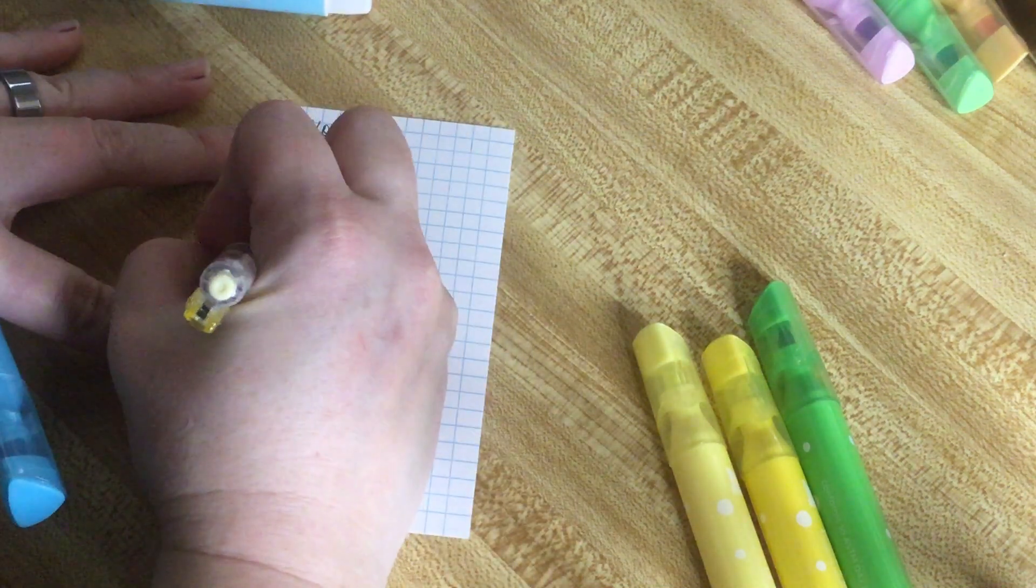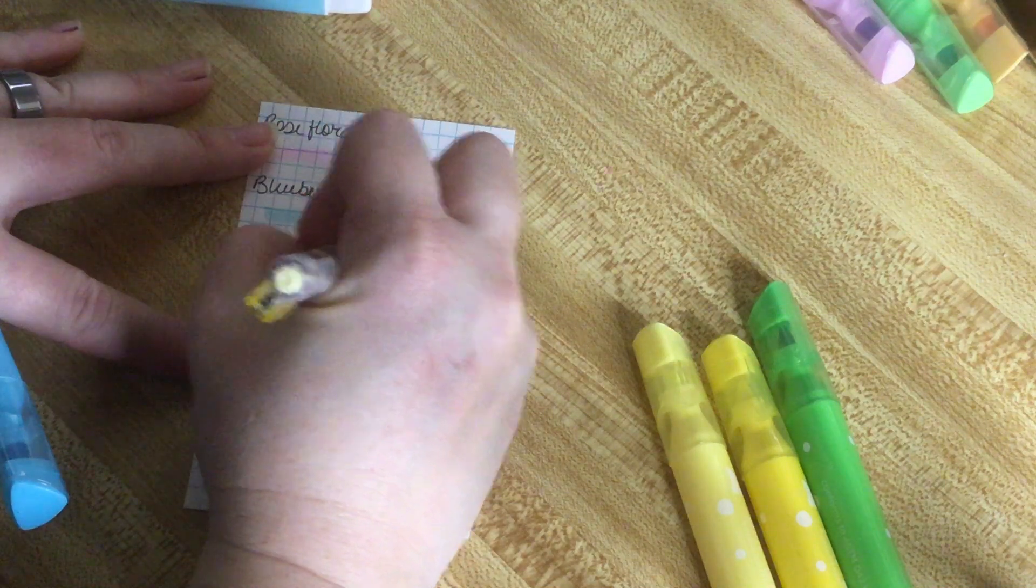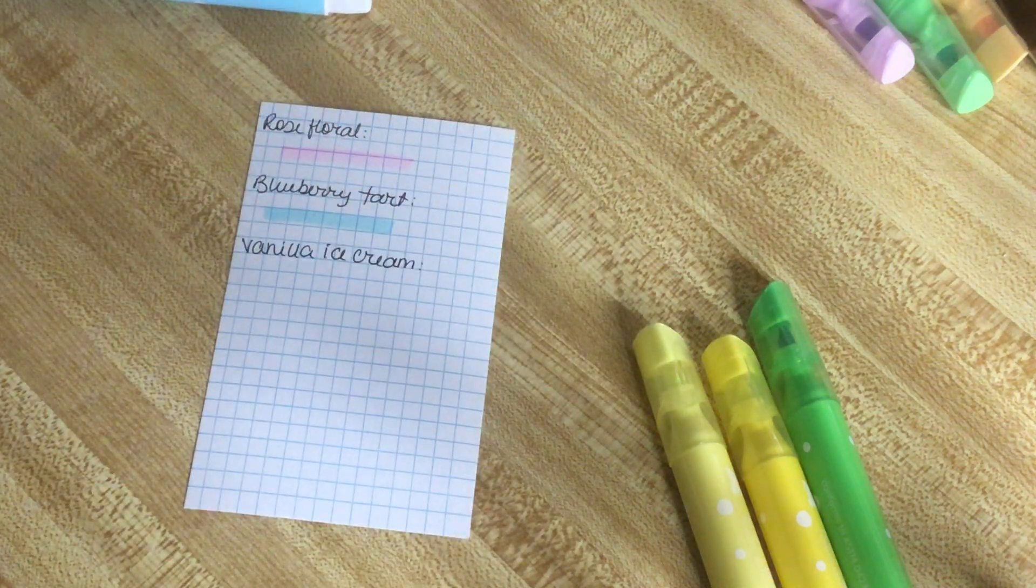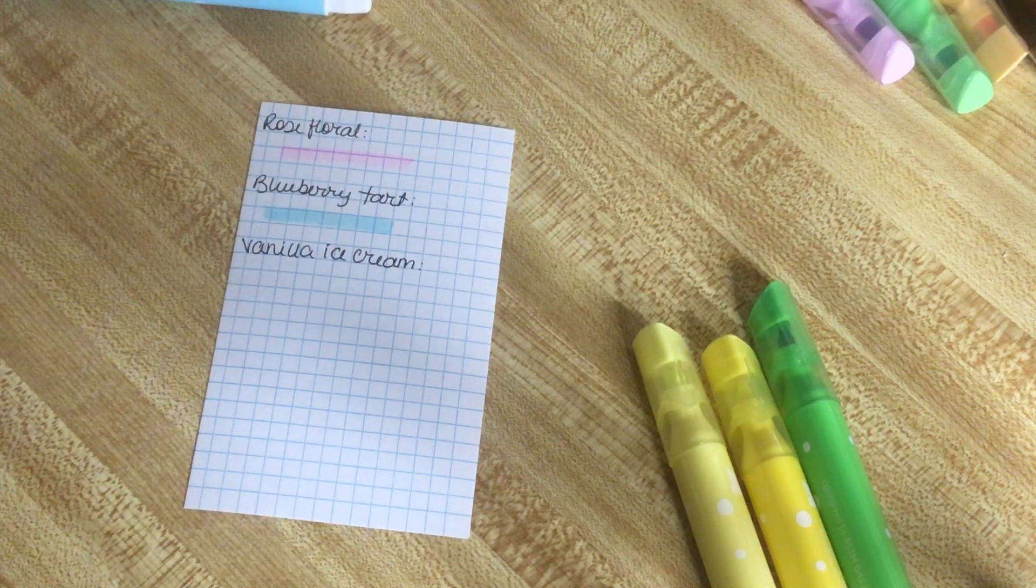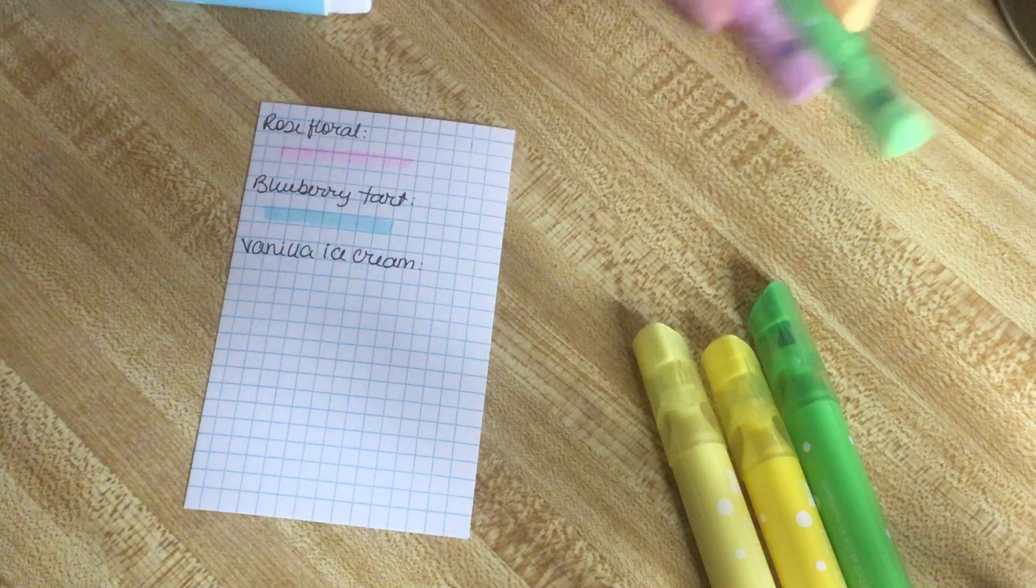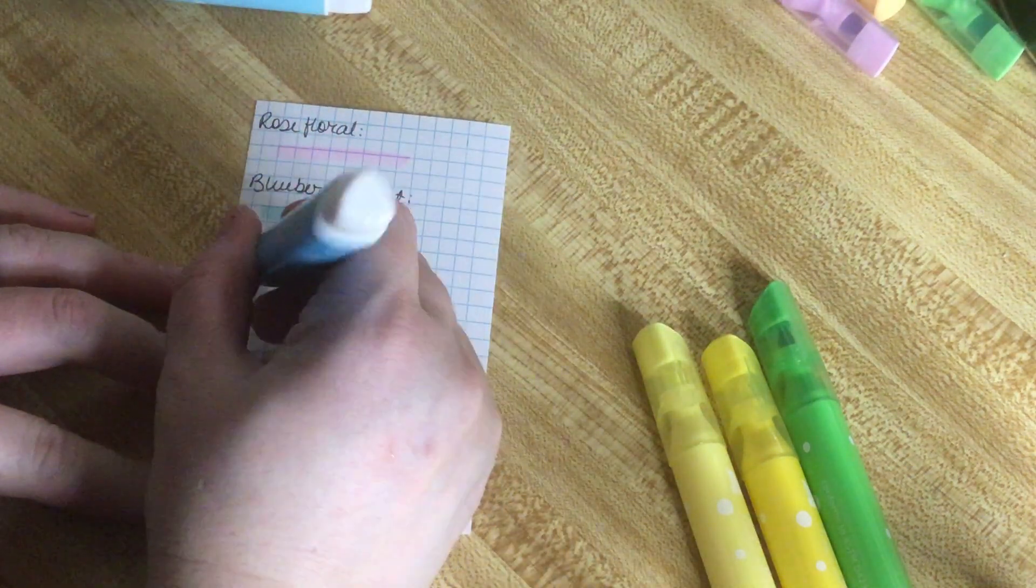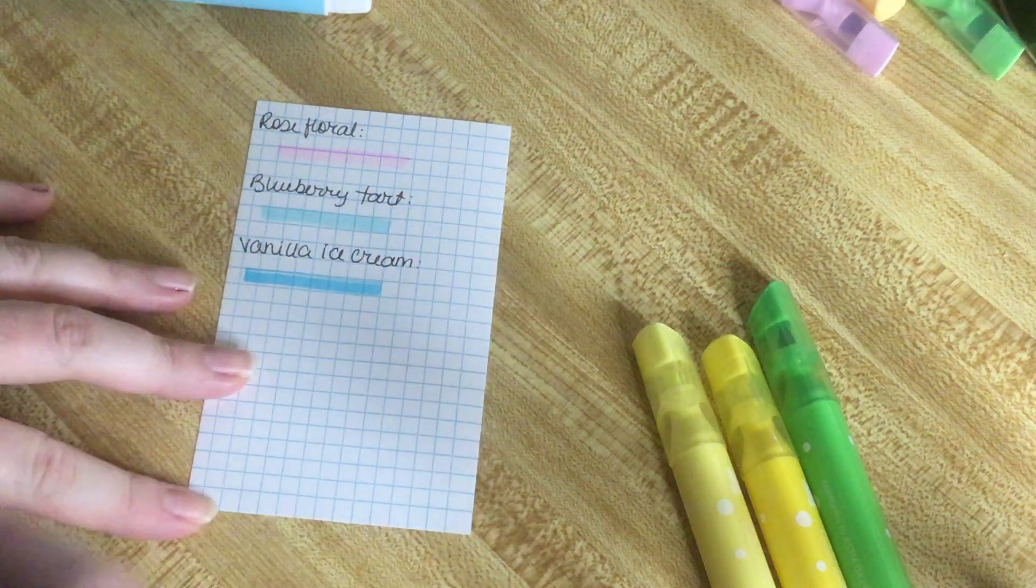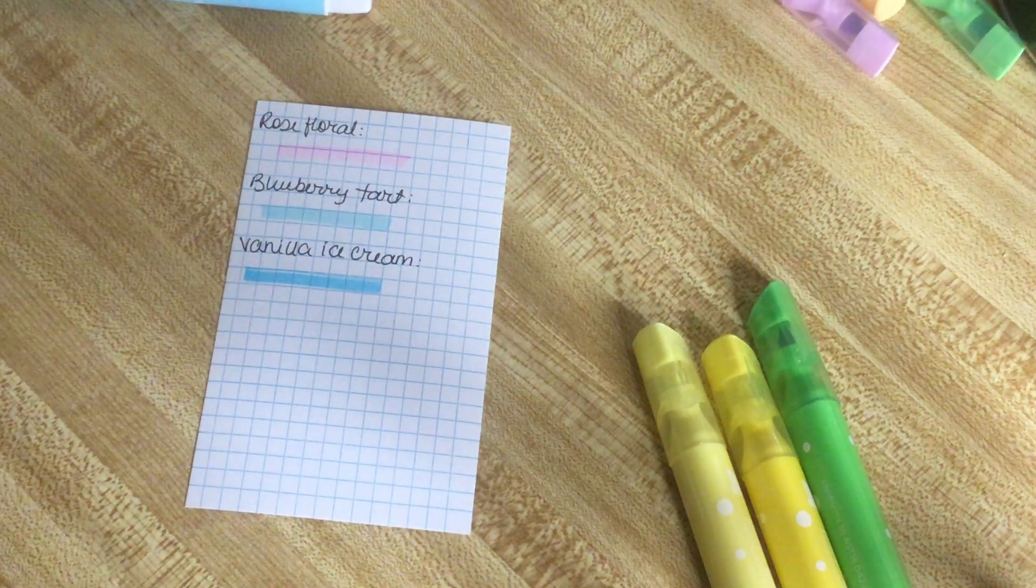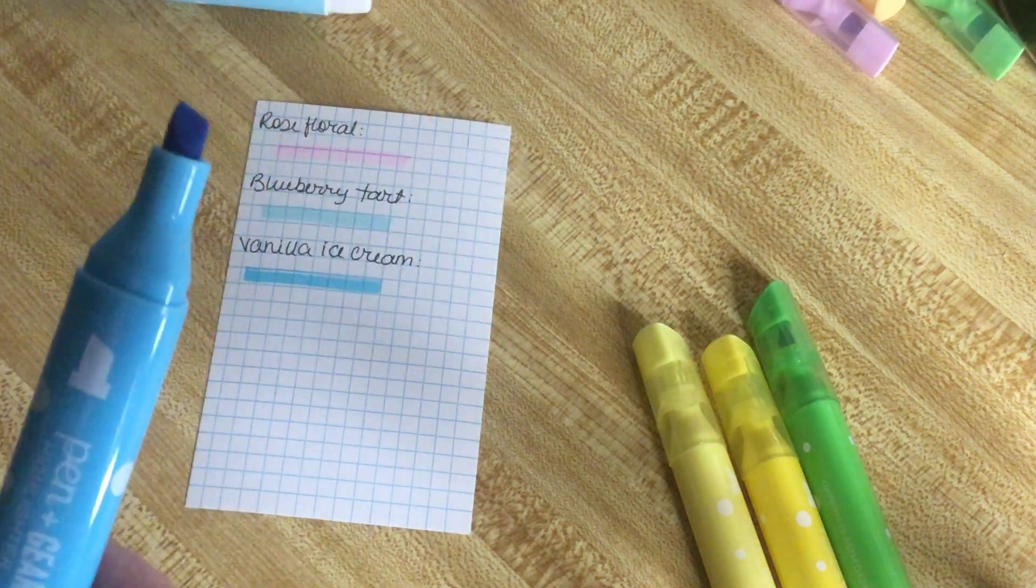Vanilla Ice Cream is next, and why they gave it a blue one I will never know. I would expect it to be yellow or this peachy color. This one looks like it's going to be a darker blue and it is, it's slightly darker and it does skip. Yeah, it smells like vanilla and it has the notes of cream and stuff in it. It does smell like ice cream, I'm kind of surprised, very pleasantly surprised.